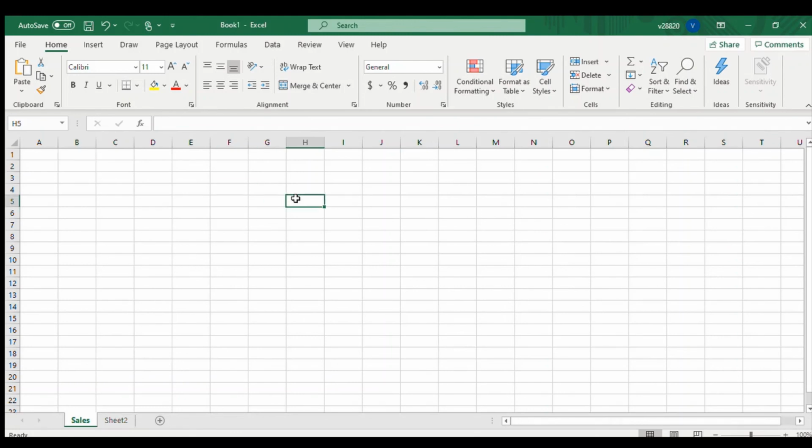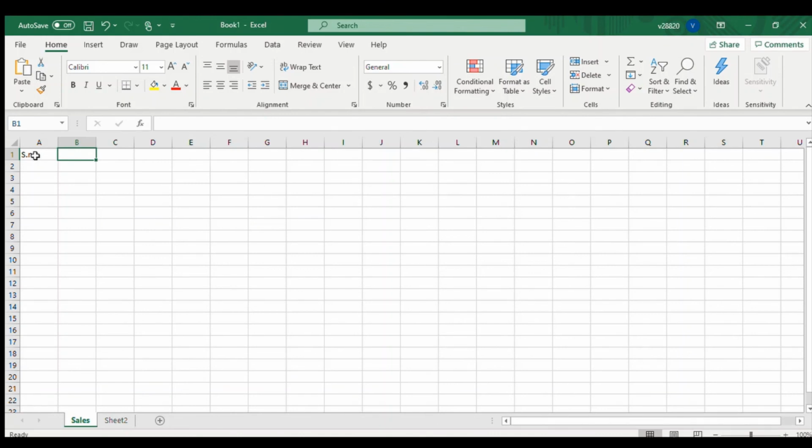Now, let's enter some data. So I click on the first cell and I enter S dot number and I click on tab.